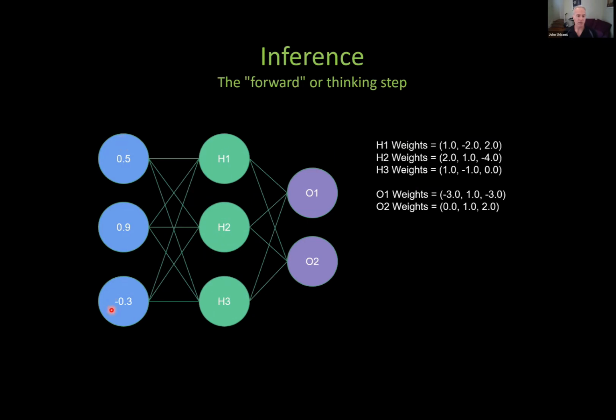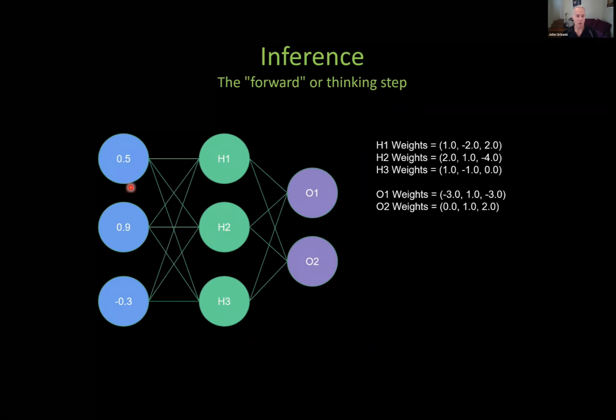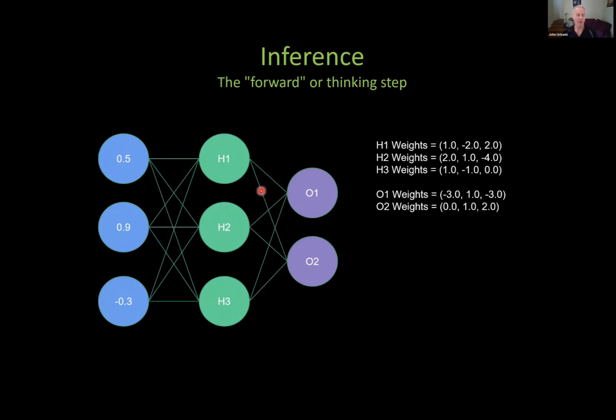The input side we give some values to. Again, these could be pixel values from an image. The intermediate layers are going to acquire some values themselves by doing some simple math on these input values. They're connected to these inputs with varying weights. These weights represent what the network's capable of, what it's learned. As we train the networks, we change these weights to make the network do the right thing. But let's assume we've got a working functional network here that's been trained, so it's doing its thinking already. This is called the inference or forward step. It's where we've got a network that's trained, so we now expect to give it useful, real data and expect to get useful outputs. So this inference part of the network, as opposed to the training where we're trying to figure out how to find these weights.